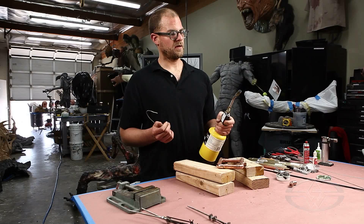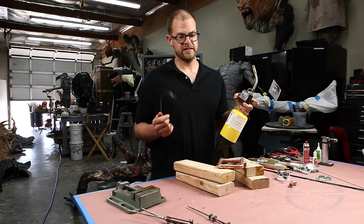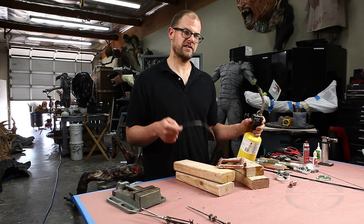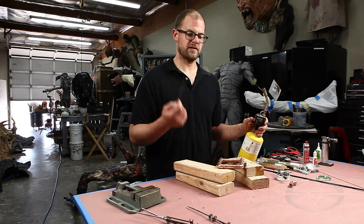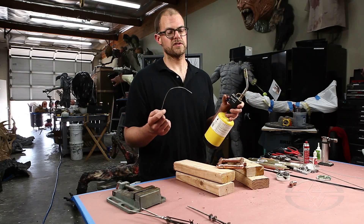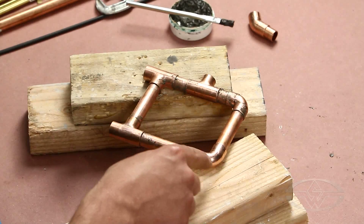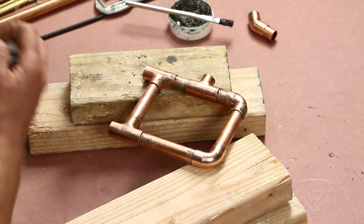So I'm going to move my map gas plumbing torch. As I said before, you always heat the material. You don't heat the solder because the solder will just kind of melt off the wire and go away. Another interesting thing about solder is that it flows towards the heat. So I will heat the center of the joint, and then as I touch the solder on either side, it'll just suck it right in and glue it tight.